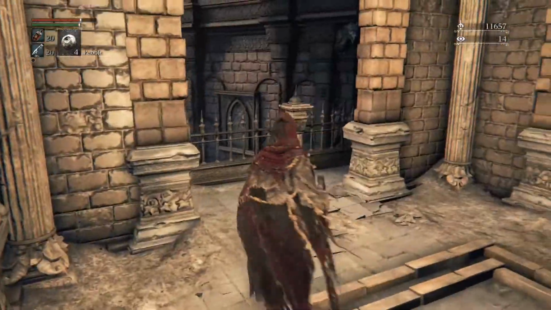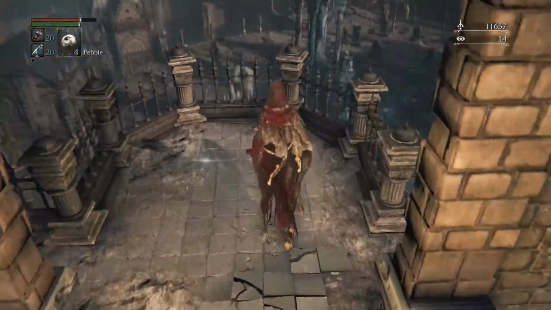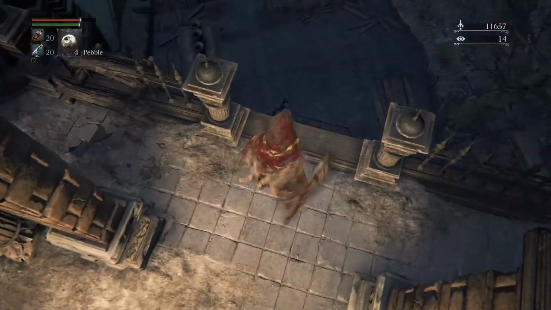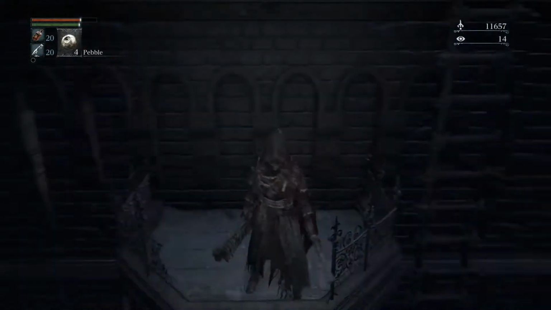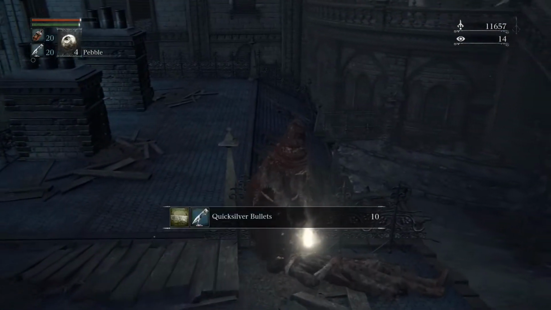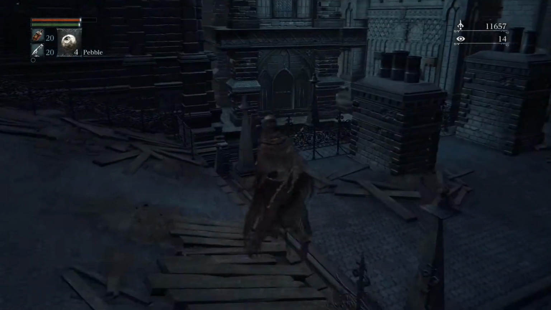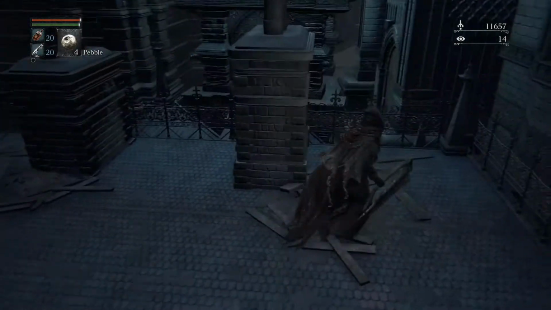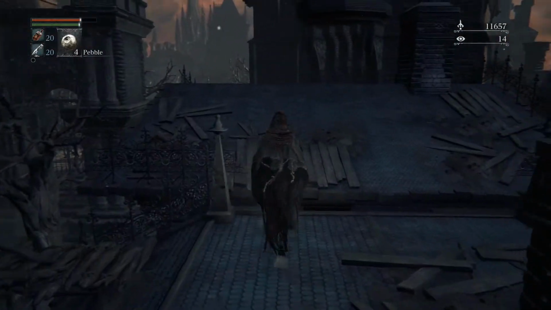And going up this ladder kind of takes you right back up to the rooftops. I think this note right here is a developer note, and I wish that I had actually read it just so I could know what it said. Sorry about that. But if you come up here, you can get some more Quicksilver Bullets in case you're running low.